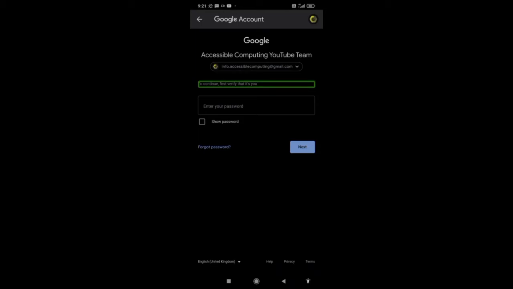Okay, so if you know your password and you want to change, now here you have to type your password. Password. Edit box. Enter your password in this edit box. After that, I'm swiping. Show password. Not ticked. So this is the show password option. If you check this box, the password will be visible. Next button.